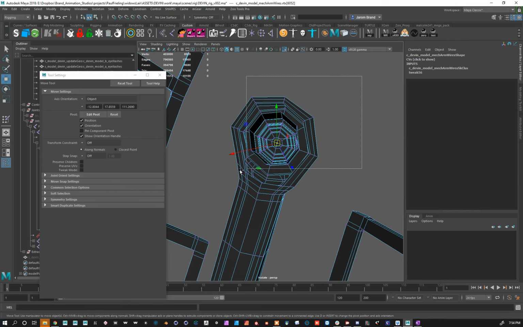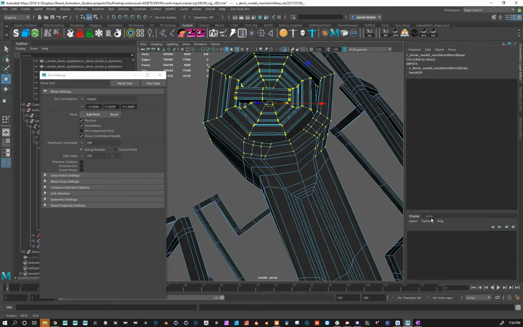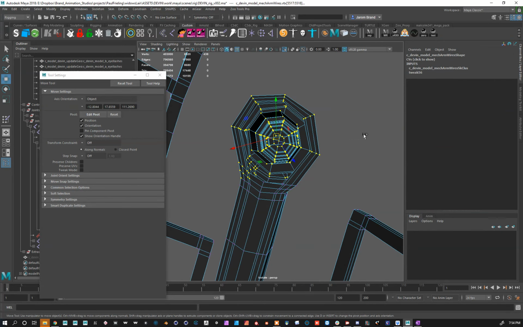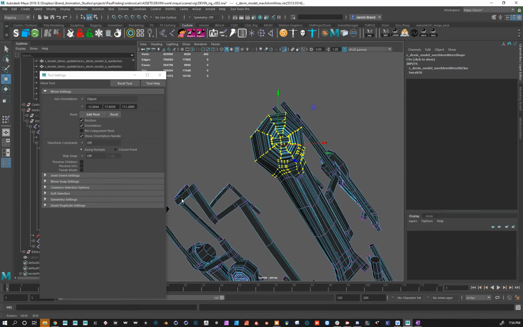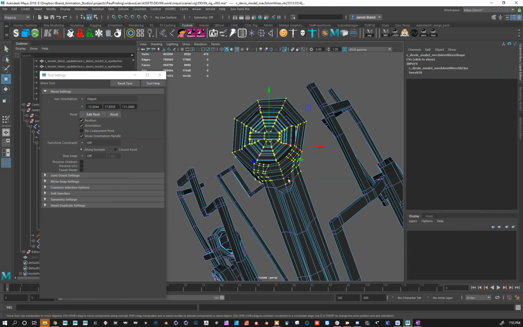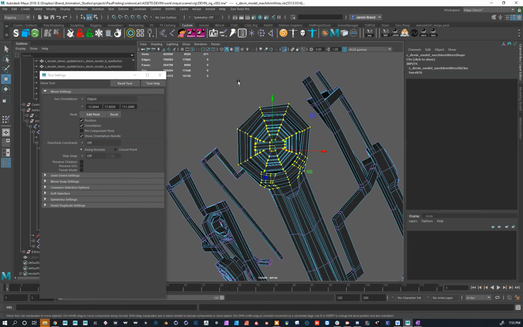So I'll shift select. Let's see everything else. Yeah, close enough. And this one, copy vertex weights. This is a tool I wrote that takes the first vertex that you selected, copies its vertex weights, and pastes it to everything else in your selection.